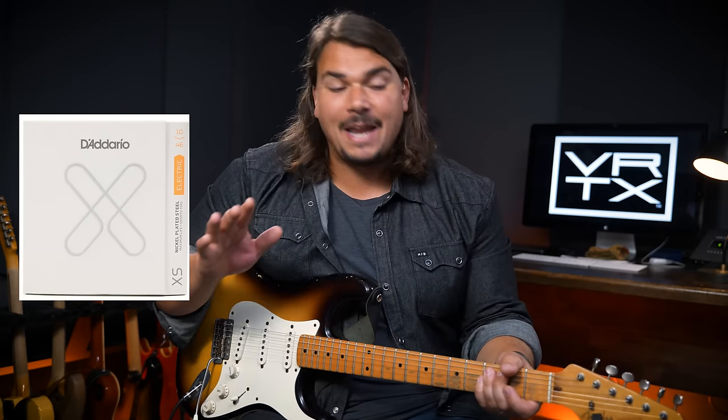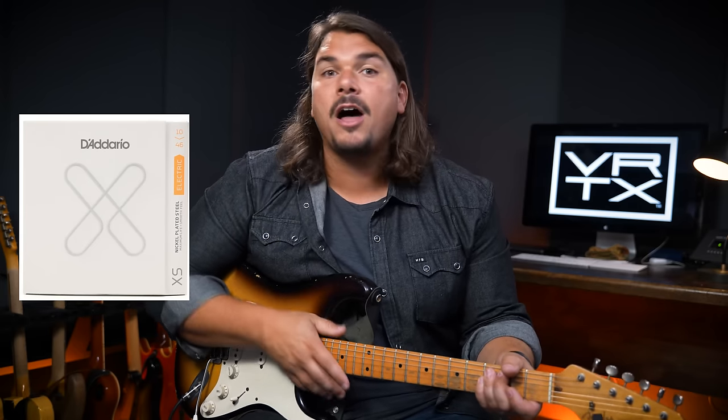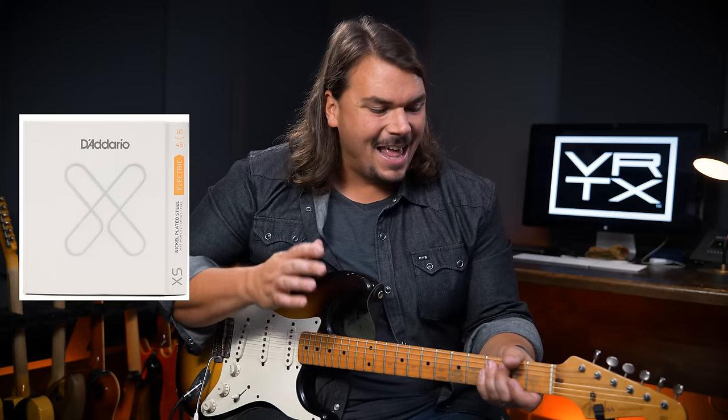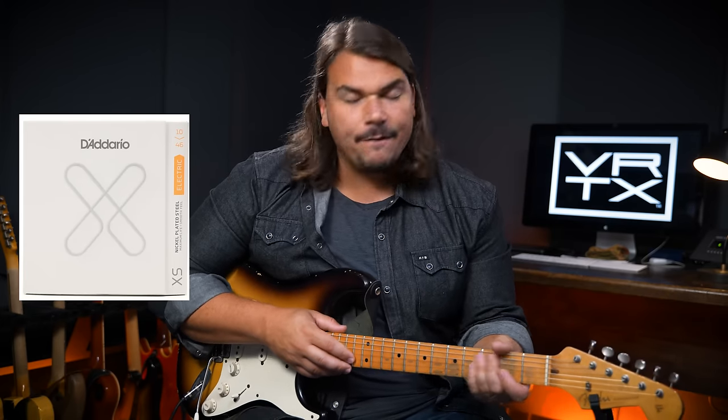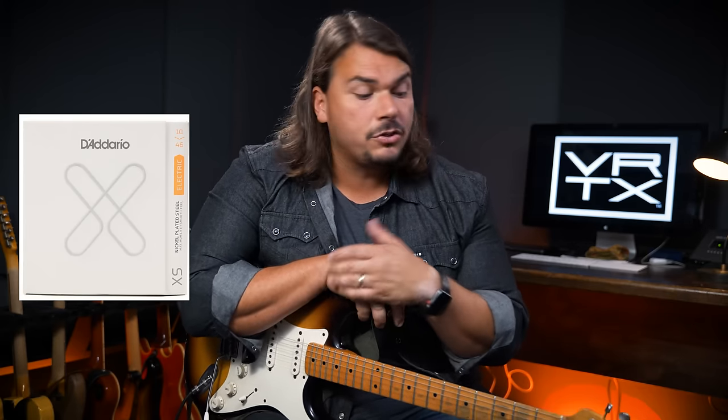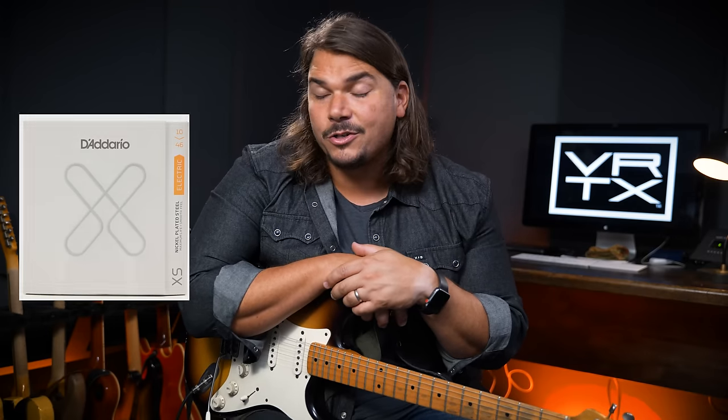But I'm happy with just being able to say I can confidently get a week out of these strings with regular playing, and they're not going to be completely obliterated, deteriorated, corroded. They really do sound great and they feel great still under my fingers a week later. So I'm very, very excited about continuing to use these strings. And I'm hoping that this is something that some of you might find useful that are in a similar situation as I am as it relates to your guitar strings.